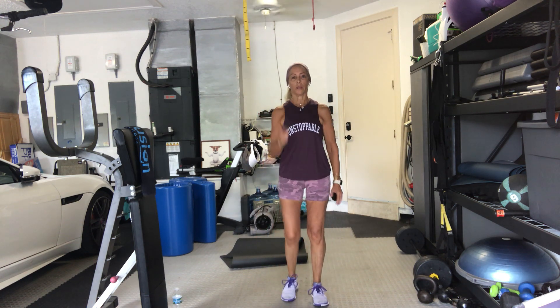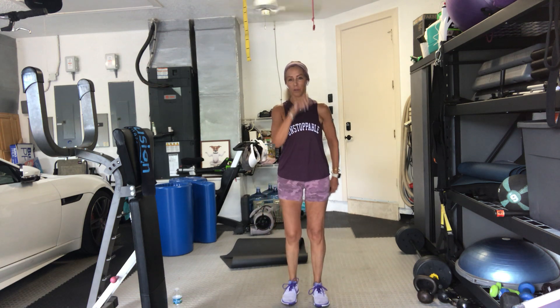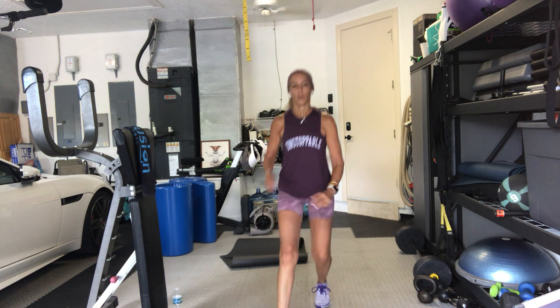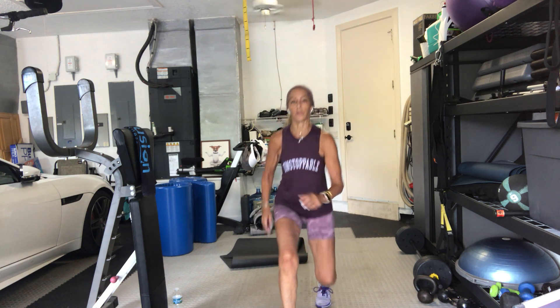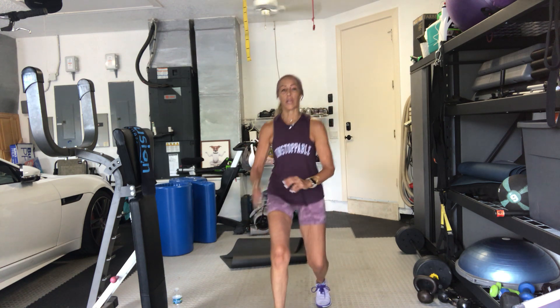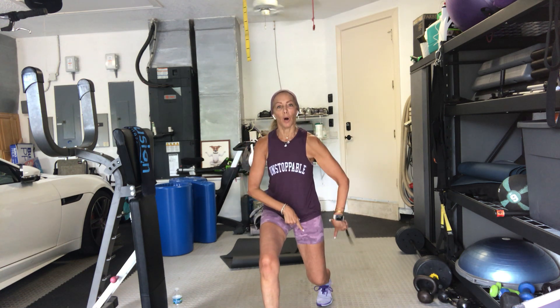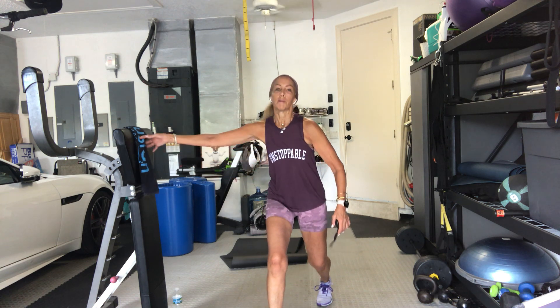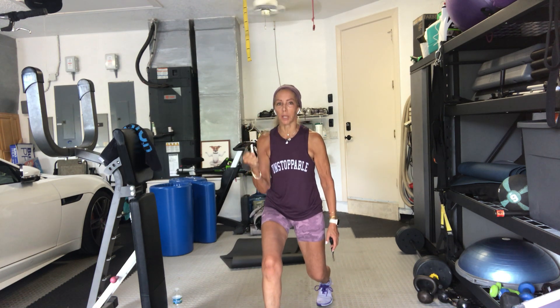Right leg only is the moving leg. Halfway. Weight into that front heel, ball of the back foot. Ten seconds — we go right into pulses. Stay in your lunge. Little pulses. Tuck your tailbone under. Bend that back knee, bend that front knee. Weight into your front heel and the ball of the back foot. This is your burnout phase, but we have one more burnout. Stay low. Feel the tension. Time under tension.